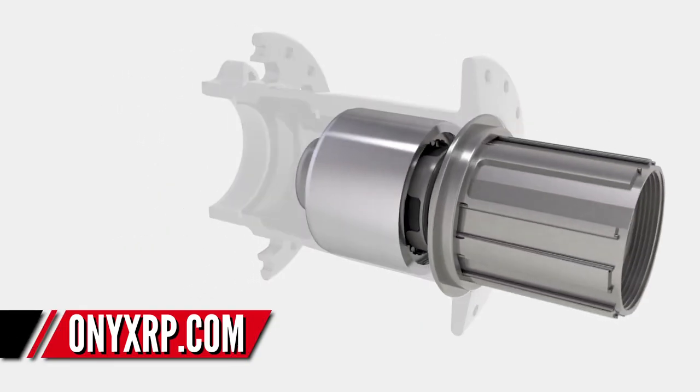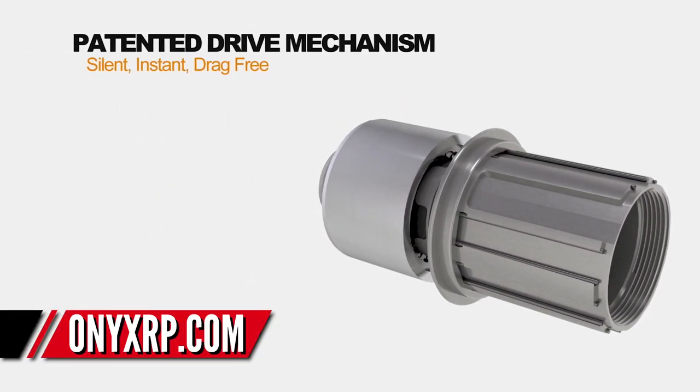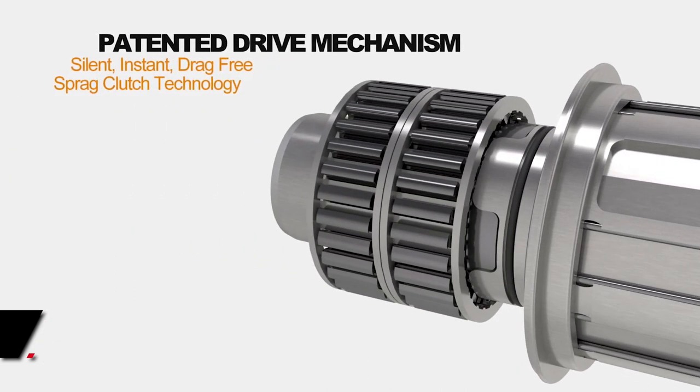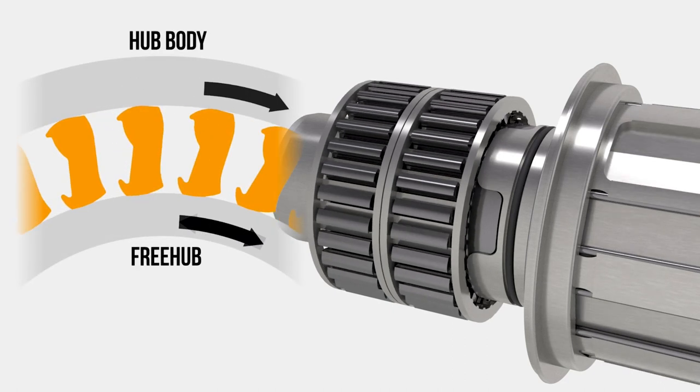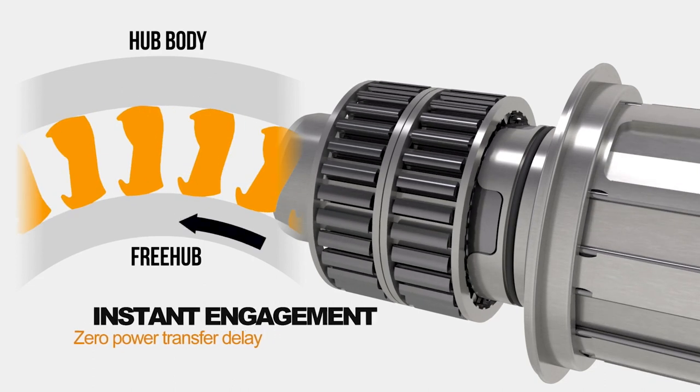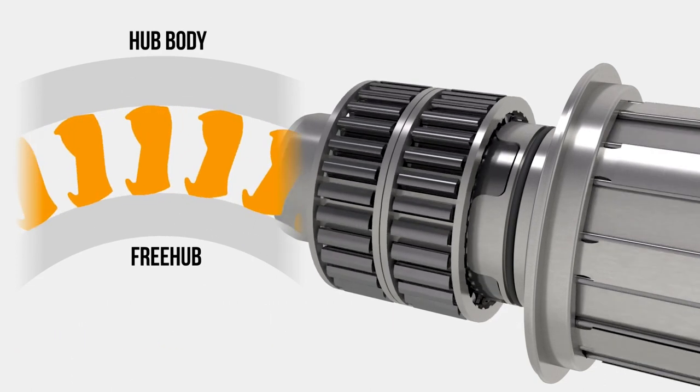It's also used in helicopter engines. One of the reasons it's used there is that if the engine fails, it allows the rotor blades to continue rotating faster than the engine would allow, so the rotor blades can continue on auto-rotation and hopefully the helicopter can keep flying down safely. To describe how it actually works: think of it like a roller bearing, but on the inside there are things called sprags — an outer surface, an inner surface, and wedge-shaped pieces like an asymmetric figure of eight. They allow the freewheel to pass one way, and when you rotate it the other way they wedge into place.